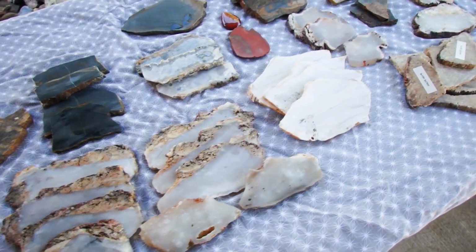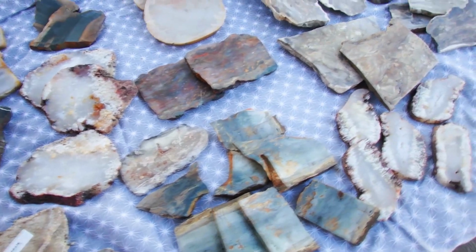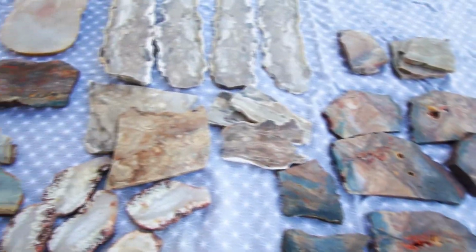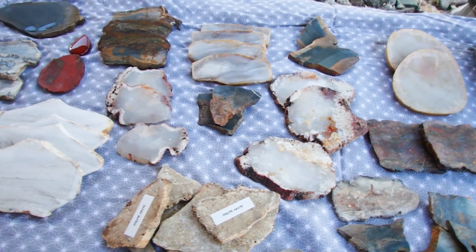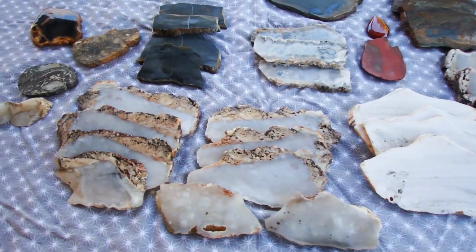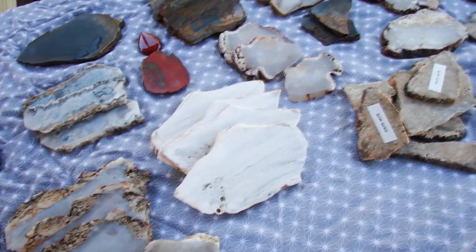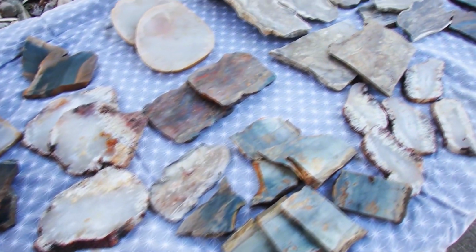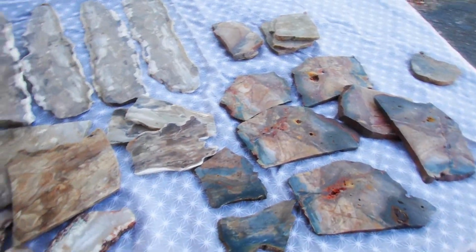Okay, so you've seen what I've been up to this summer. Been doing a lot of cutting, getting ready to make some cabochons. Now, if any of you are interested in buying any of this material, get in contact with me, because most of this is going to be sent off to one or two people for wire wrapping or for being set in silver. Get in contact with me and I will put you in contact with them, and we will see about working something out where you can get some of this material and more stuff.